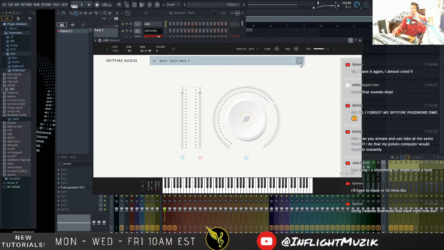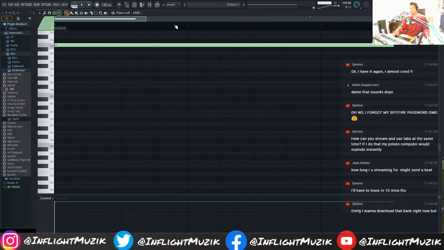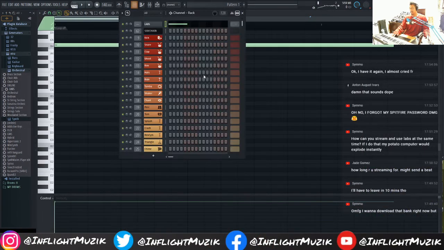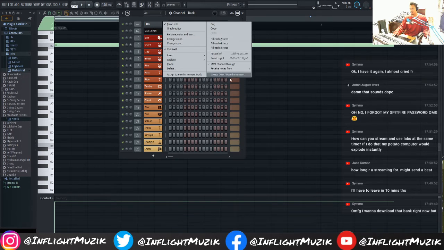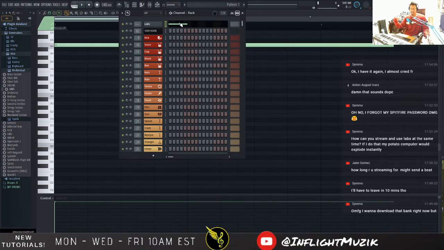But with the new version of FL Studio, you're going to have an option where you right click. So say I recorded this. So we have that recorded and it's just one note. But in the next version, you'll be able to right click right here, and there's going to be an option that says burn to MIDI. And it's going to create the MIDI notes that it's hearing from the audio.